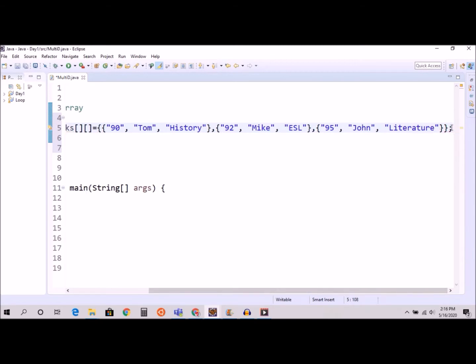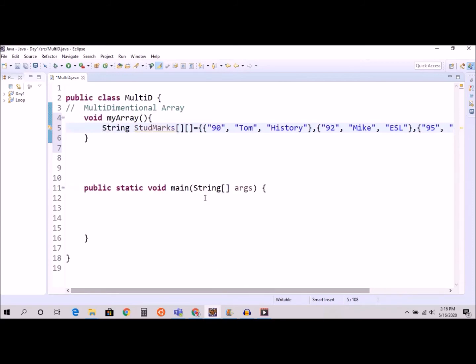Going to put a semicolon. So that's how you're going to create a multidimensional array.